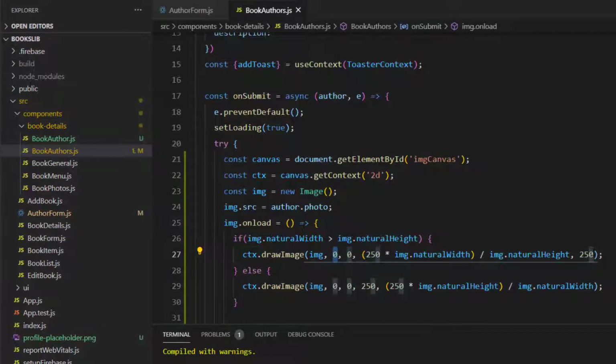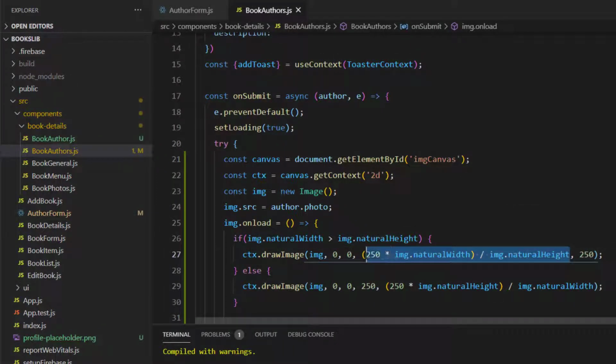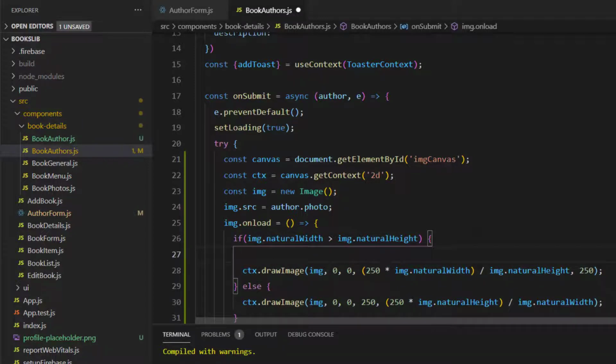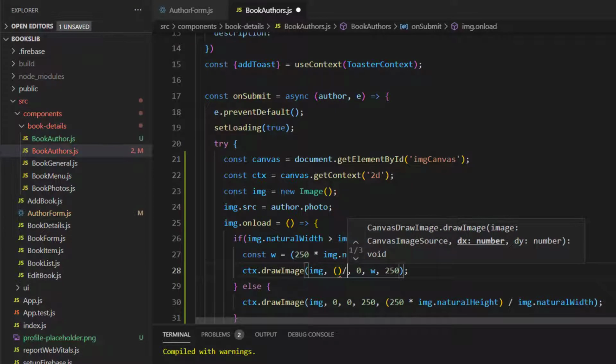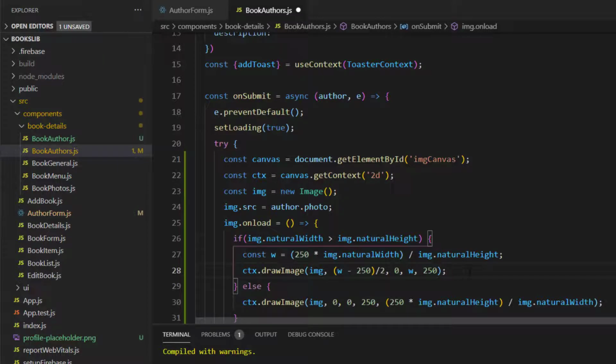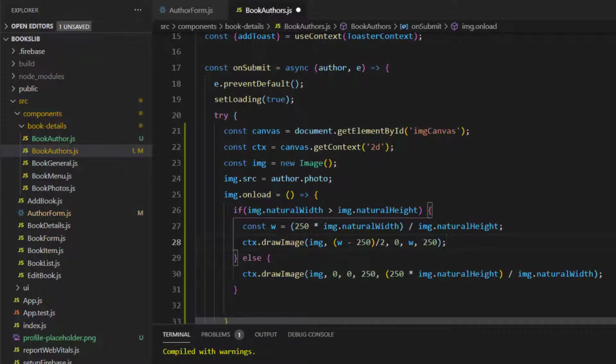So the current image width, this one here. So I'll put this calculation into a variable. And it will be half the current image width minus the canvas width. So it will be like this.